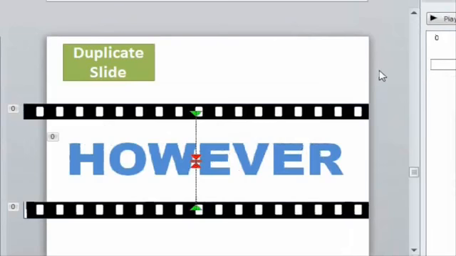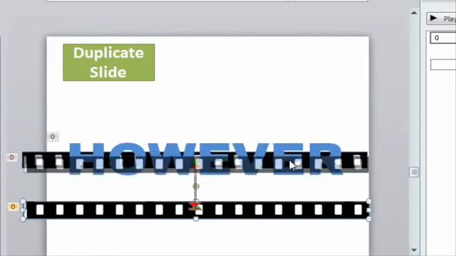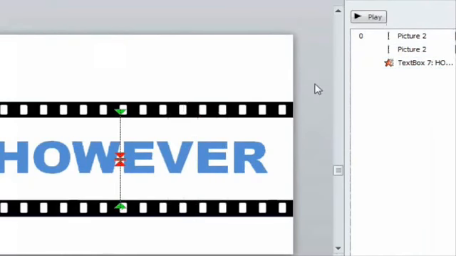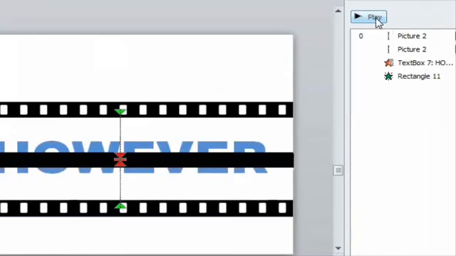Duplicate the slide, and I've already removed the floral background to match the last slide. I've also changed the motion paths on the film strip so they're going into the middle like this. Once they get there, a black bar will fade in so that it'll look like a solid line. Again, the however is exiting with a split while the lines are coming together.